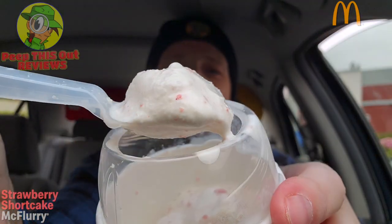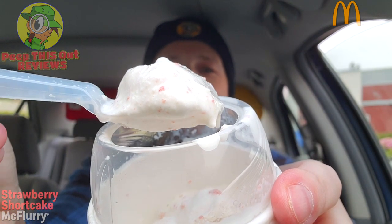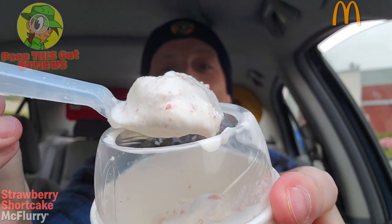And with that, let's go for another little quickie bite on this one here, another nice little scoop. And as you can see, a beautiful, smooth, rich, creamy situation here, guys. And again, if you are down with strawberry, which I'd venture to guess you are if you're watching this right now, you definitely want to give this one a shot. It's well worth your time. Let's go for one more bite and we'll wrap it up. Hang on. Mmm.